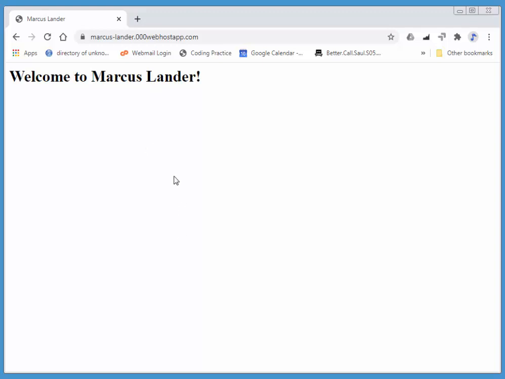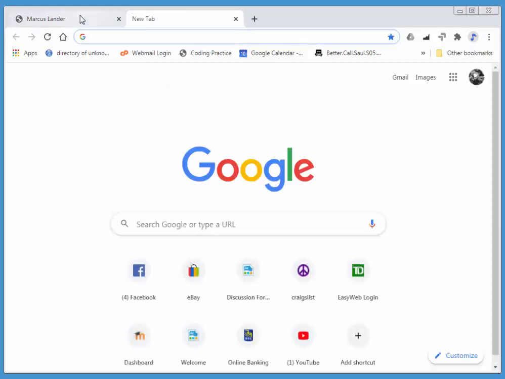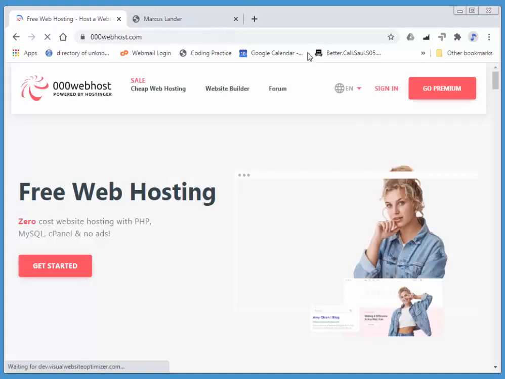Now, I'm going to log into the web host and I'm going to make this a PHP file instead of an HTML file. So I'm just going to leave this up. I want to move that one over. And I'll go to 000 web host, and I'll sign in. Just takes a moment.